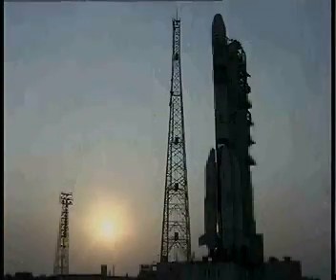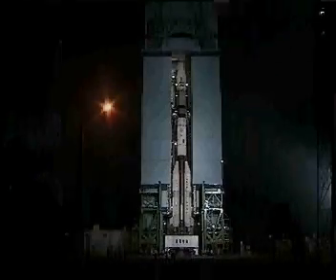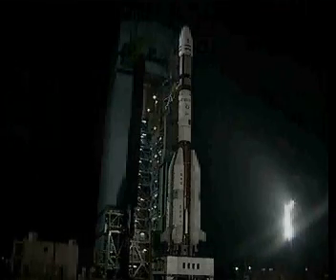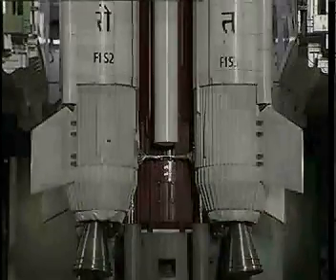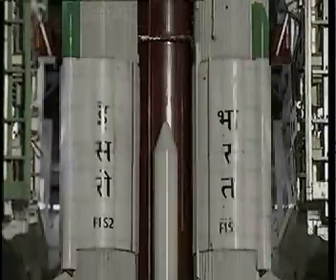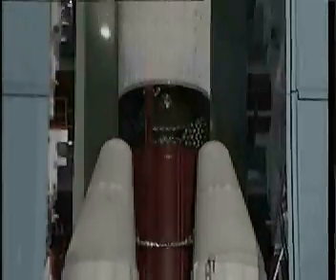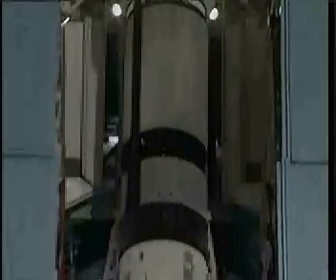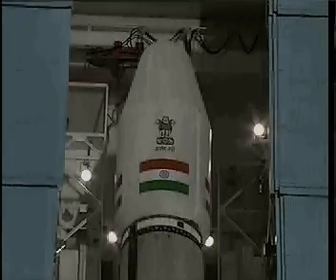April 18, 2001 is a great day on which the decade-long efforts of the Indian Space Research Organisation, ISRO, were put to the severe and ultimate test. It was the day on which the first developmental flight of the Geosynchronous Satellite Launch Vehicle, GSLV in short, took place from the Sriharikota range, popularly known as Shahar, situated on the east coast of India.